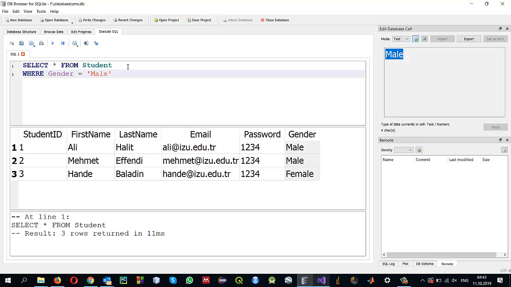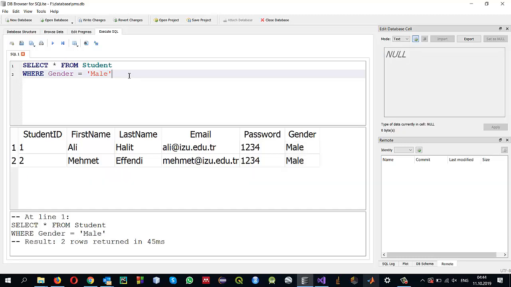This will select the students from the students table where the gender is equal to male. Let us run it and see. It should give us only the records for which the gender is equal to male. This is how we specify conditions. We will be using the where clause, and it will not only be on gender, but also on other columns. Now I execute it and see the result, that it only selected the male students.